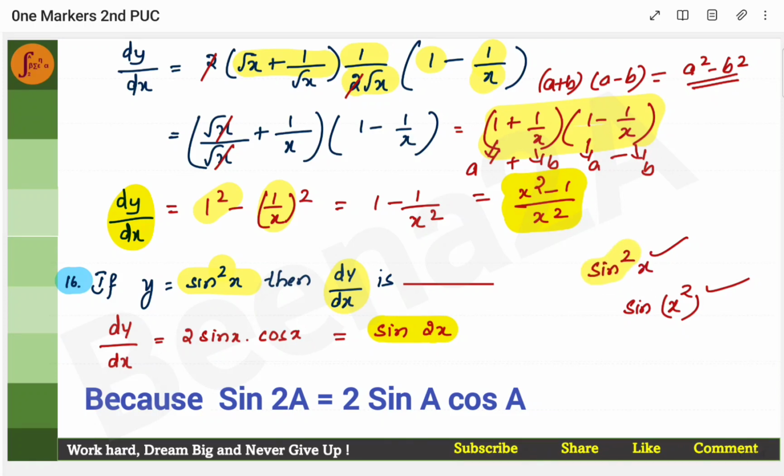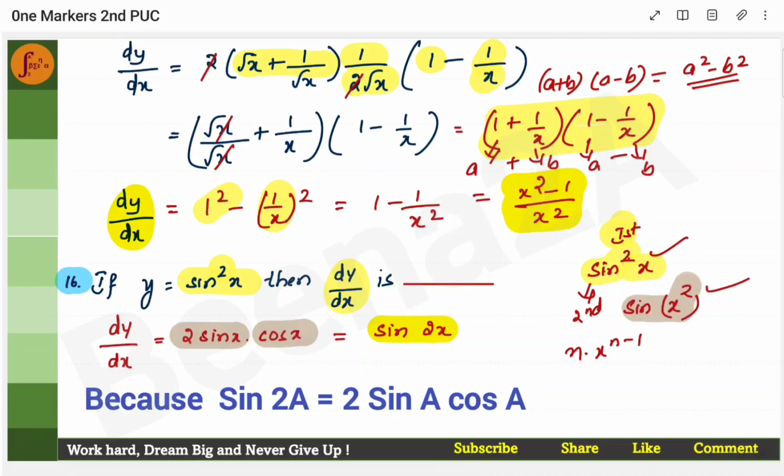This power is to the function. So you have to first find the derivative of the power here. First find the derivative of power. So power is the first function. Power becomes first function and sine becomes second function. So now I will write it in the form of n into x to the power n minus 1. So it will be 2 sine x. This is the derivative of the first function. Now we'll have to find the second function's derivative. What is the second function? Sine. So derivative of sine x is cos x.